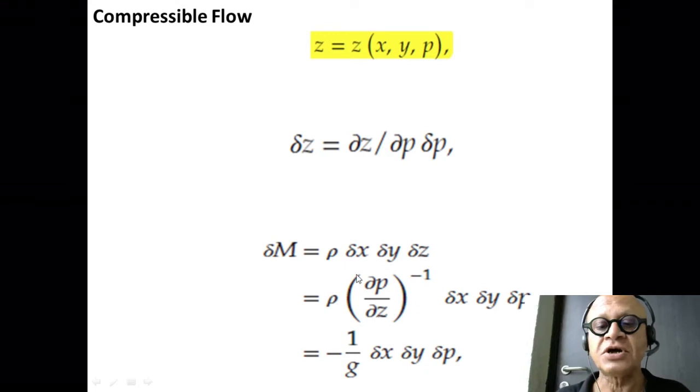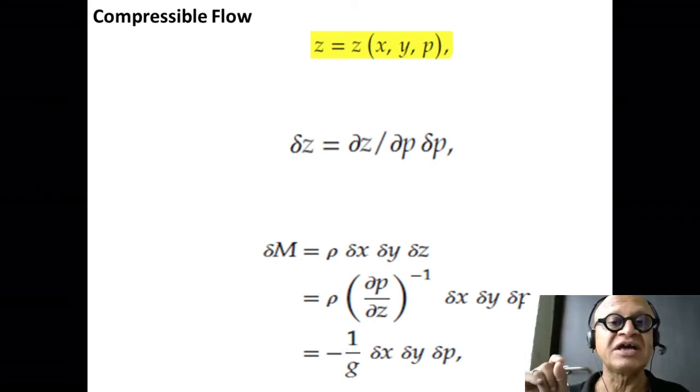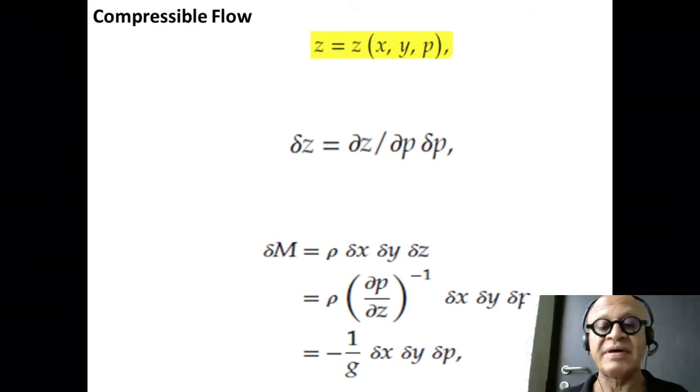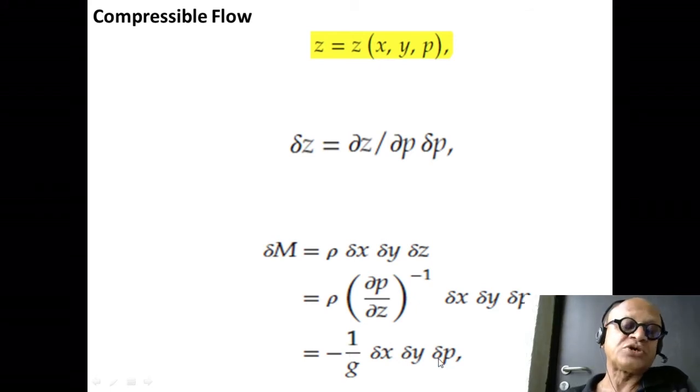Now we can use hydrostatic balance to replace rho times dz/dp by minus 1 over g. Be very comfortable with this. dp/dz equals minus rho g. That's all we have used here. No big magic, except we have delta p instead of delta z, and delta m has suddenly become very simple. It's just a function of gravitational acceleration and delta p, both of which are easy to deal with, right? So we went from density into pressure with gravitational acceleration.